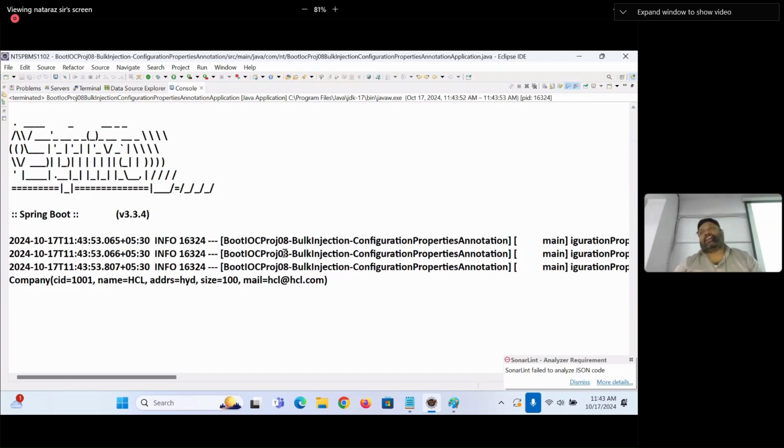So what is the final conclusion? At the rate value performs what? Configuration properties perform bulk injection. Internally uses what? Are you telling blindly or is there a practical proof for it? When I keep at the rate value and at the rate configuration properties to inject different values to the same property, to inject different values to what? Same property. Are you getting my point, guys?